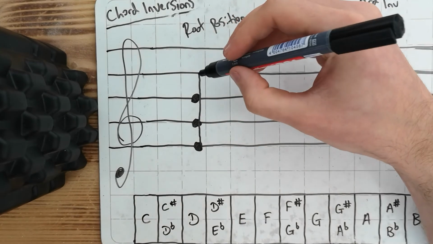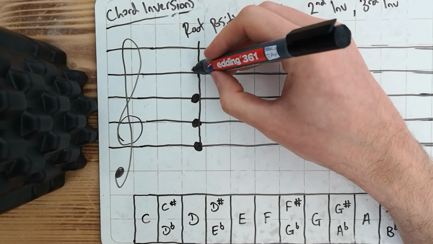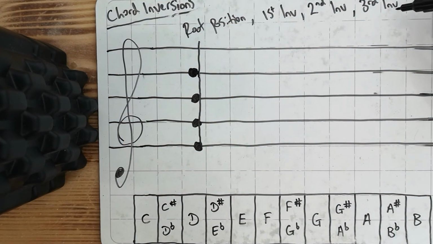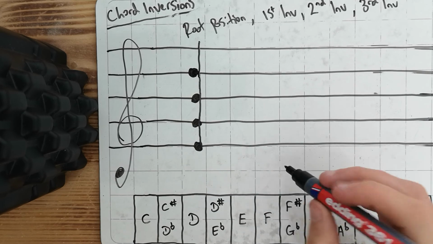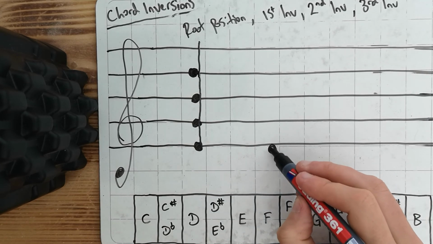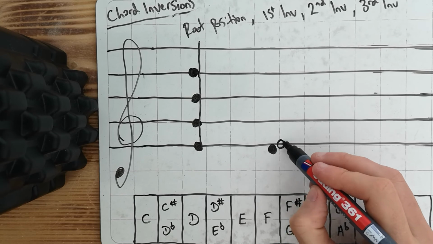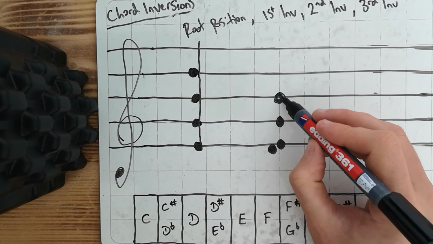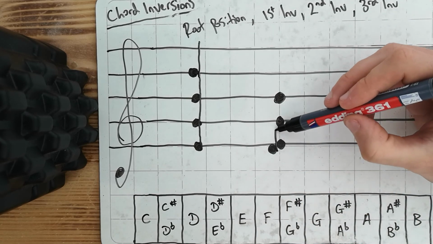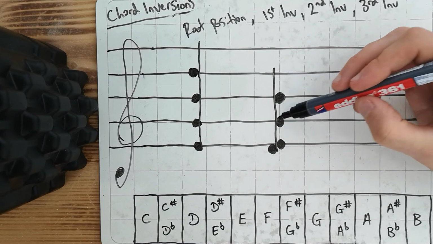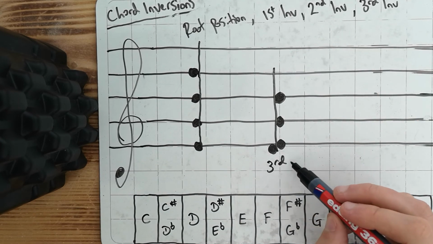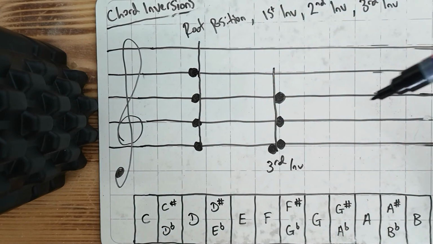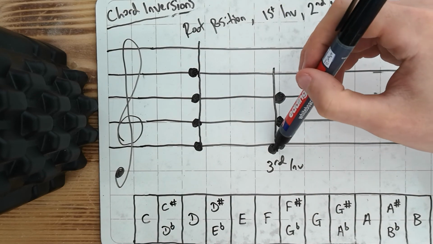If I've got a 4th note in my chord, if I decide to add another note in, if I add that D into my E minor chord, I could have a third inversion. I could have it if I've got the D as the lowest note, and I've got an E, a G, and a B, and I've got a chord with 4 notes of D, E, G, and B. That's in third inversion, because the highest note in root position is now in the bass.